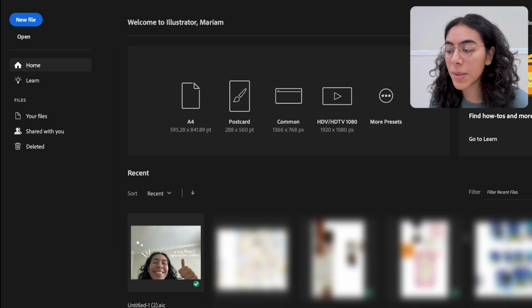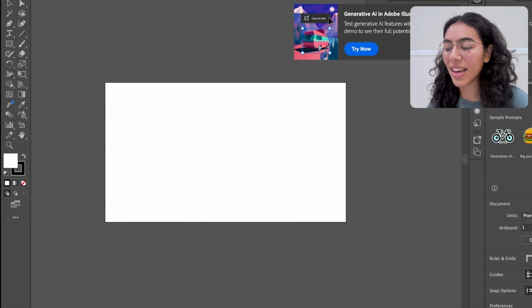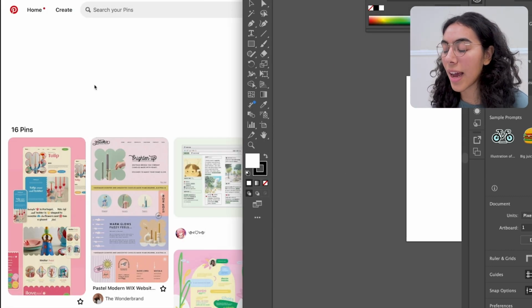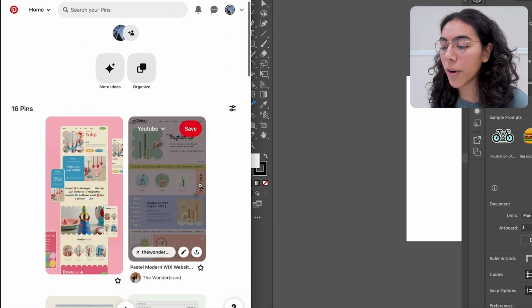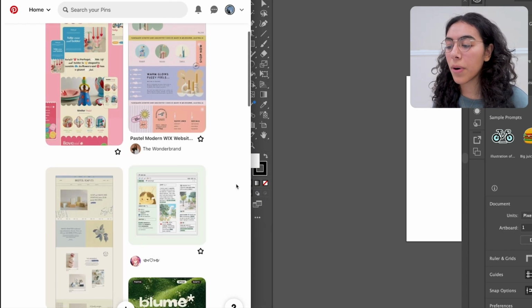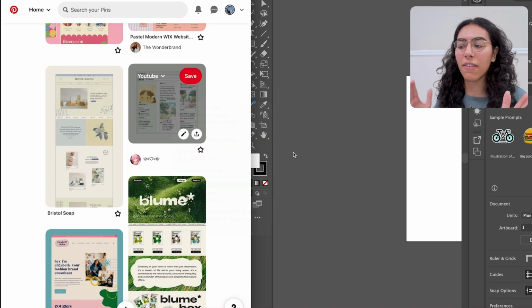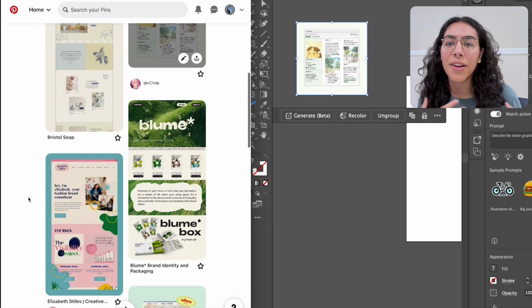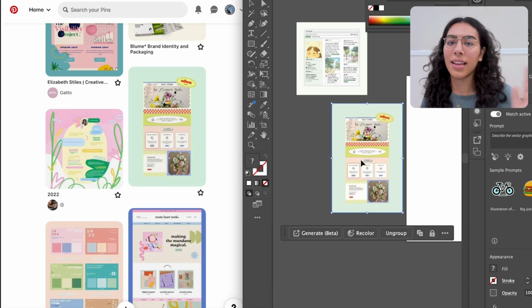Okay, so at this point, I finally opened Illustrator. You can see some of my previous projects, might blur that out. But at this point, I just copy and paste my main photos from my Pinterest board and put them directly into Illustrator. I think it's just easier to have them side by side rather than constantly having to go to a different tab. I also don't work with dual monitors, unfortunately, so I don't have the luxury of looking to one side, looking to the other.